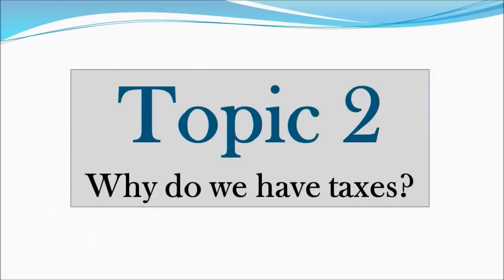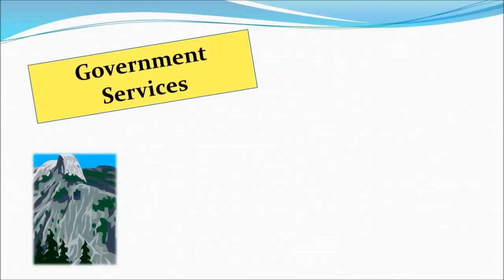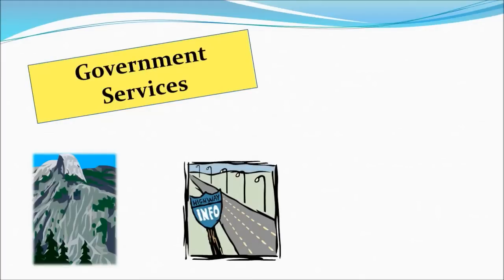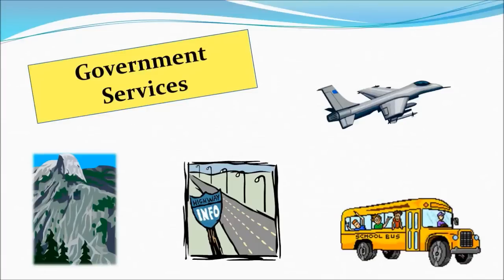In this section, we're going to discuss the purpose of taxes — why we have them in our economic system. The first reason is to pay for government services. A government has to collect money before it can pay it out; it cannot simply print money or it would ruin the value of our currency. Services include national parks, highways, roads, bridges, dams, the military, the FBI, the CIA, local police forces, and schools.